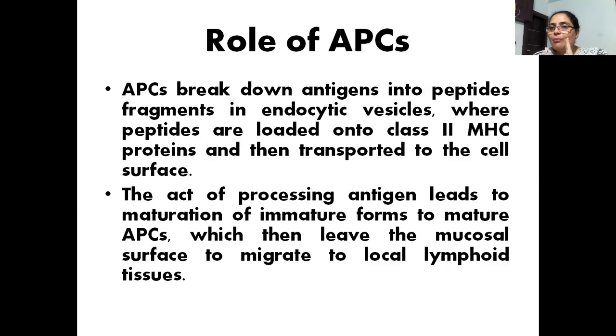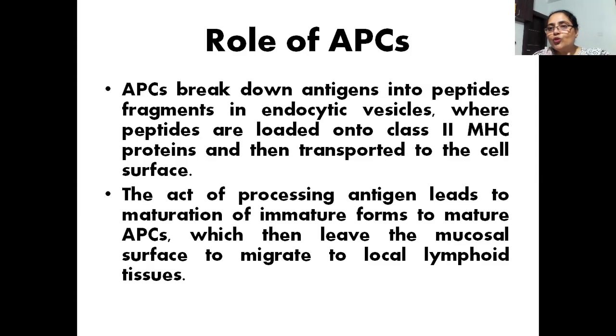When T cells come in contact with these antigens, which are presented by antigen presenting cells, then only these naive T cells become activated. The antigen presenting cells present the antigen, where peptides are loaded onto class 2 MHC proteins. Class 2 MHC proteins are also very much needed. Now, what are class 2 MHC proteins or class 1?